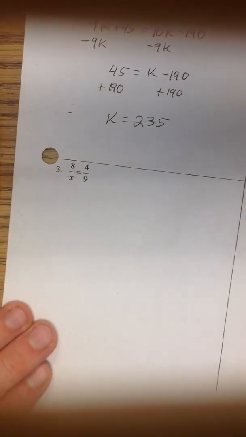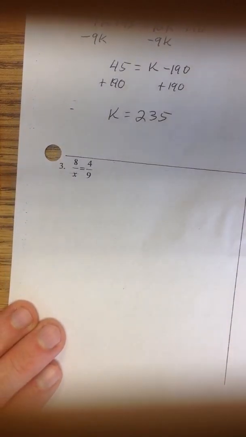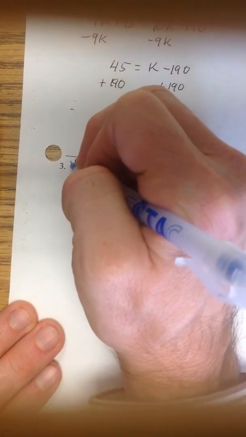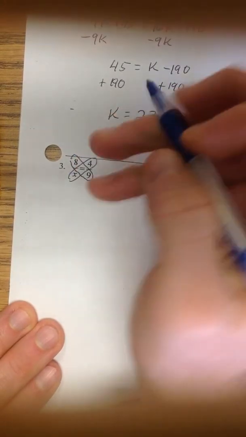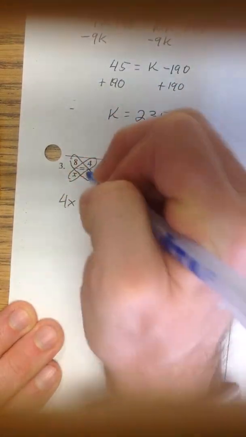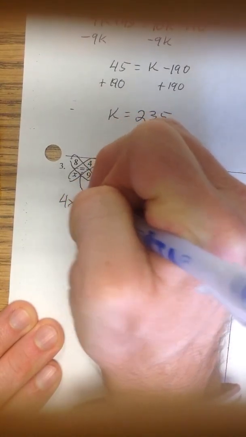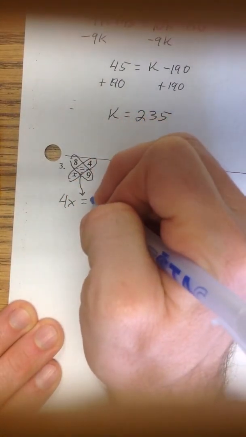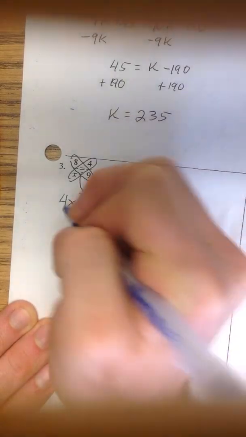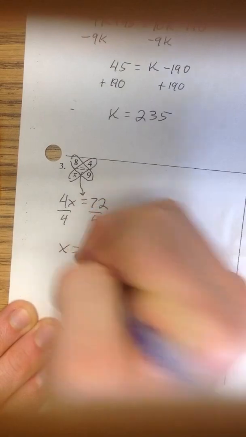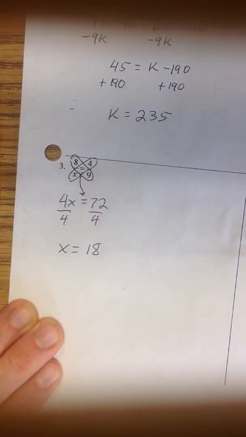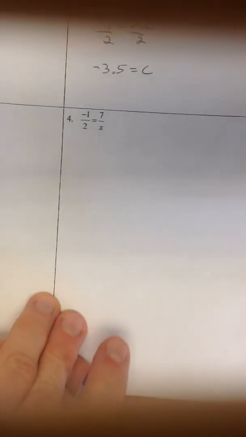All right. Moving on to number 3 here. I guess I must have been feeling nice because these are just the simple ones that we started with. You've just got 9 times 8, and you've got 4 times x, so we end up with 4x. Remember that equal sign just comes right down. Equals 8 times 9, 72. Divide both sides by 4. x = 18.